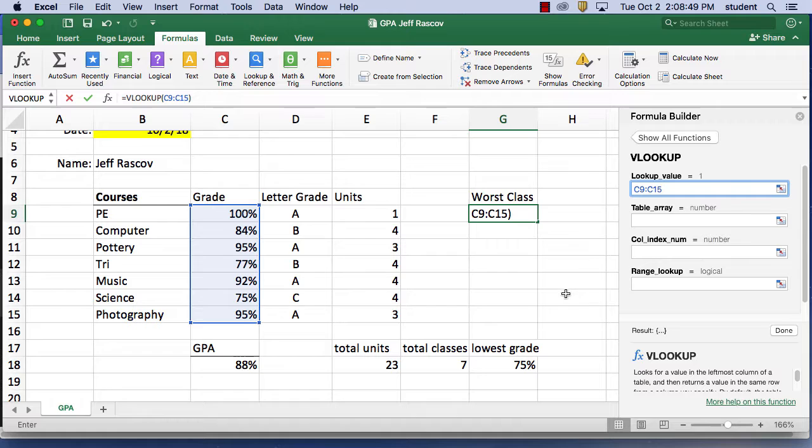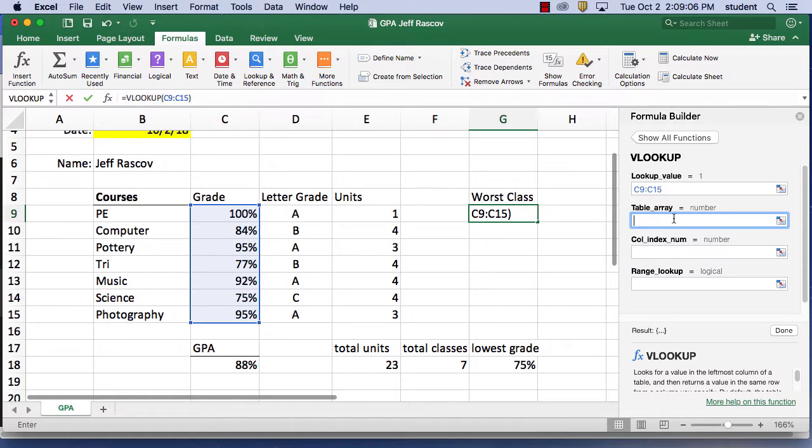Okay, so again, the value we're looking up is this one, right? The table array, again, I just told you, is going to be from B9 to C15, because we're doing two columns, right?